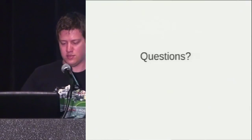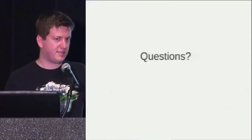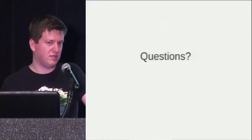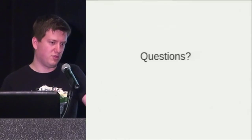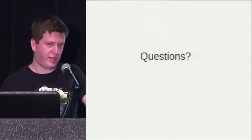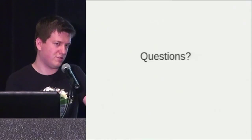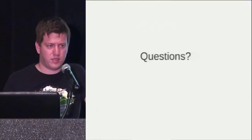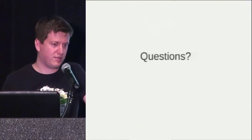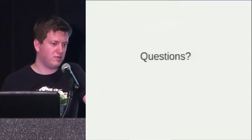Oh, so a good question. Can you control the motor and the accelerometer in the Kinect? That's not exposed in OpenNI, but libfreenect does that. And in fact, you can use those functions side by side. So you can use OpenNI to stream all of the data, and then the accelerometer and the tilt motor are separate USB devices. So there's actually a ROS package for this called Kinect Aux, and that should let you get to the accelerometer data and the tilt motor.